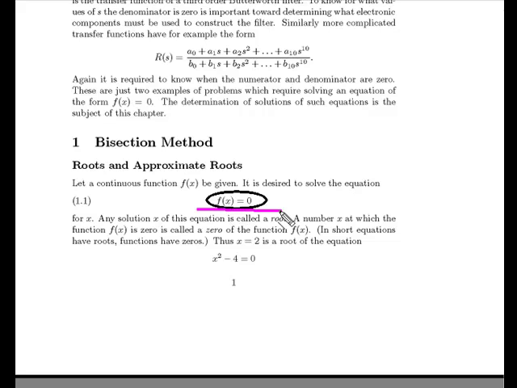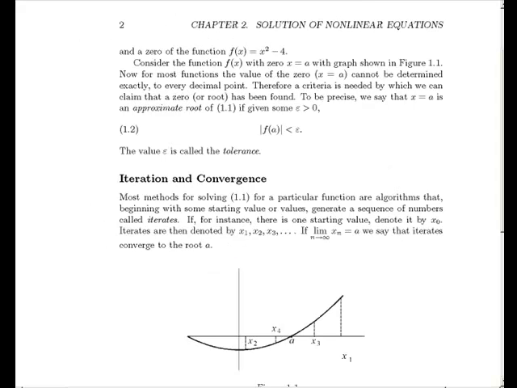Let's agree to call a solution of this equation here a root. A number for which the function is 0 is called a zero. Zeros and roots are more or less the same numbers, but one refers to the solution of an equation. So x equals 2 is a solution of x squared minus 4 equals 0. Now, we're looking for numerical solutions, which means we will almost never find a value x for which the function is exactly 0. So we need a criteria for when we're going to agree to have found a zero or an approximate zero of a function.